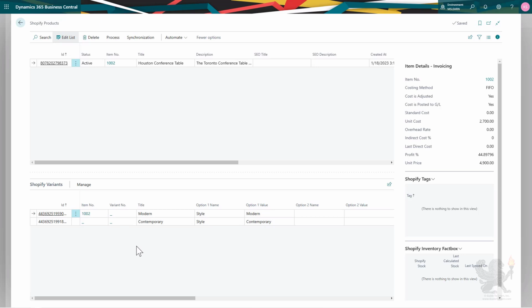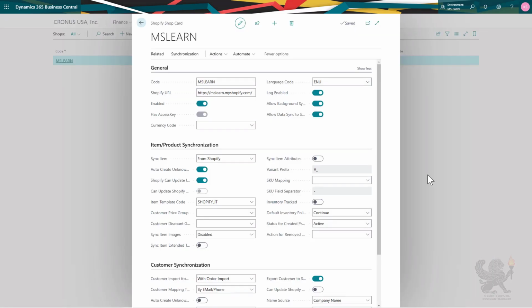But we can also use another SKU mapping, and that's something that we will check in the following video. In the first video, we saw that with the blank SKU mapping, only one item is created, although the product in Shopify had 2 variants. Now, when it's important that these variants are created as items or as variants for one item, you can use another SKU mapping. So let's have a look, and instead of blank, let's go to item number and see what happens.